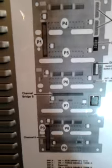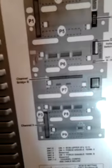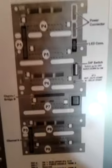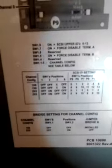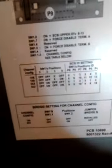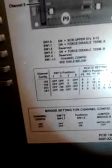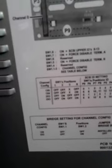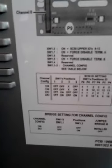Here's some information on the RAID array we just saw. Second connections on top, the one we saw is on the bottom. Bridge in the middle. Jumpers on the side there. LED connections to power. And then you have information on the settings of the jumpers and the bridges and stuff for different setups. And the IDs and stuff, because it's SCA, so the drives don't assign the IDs. It's an array that does it to the drives. So it's pretty much hot swap.